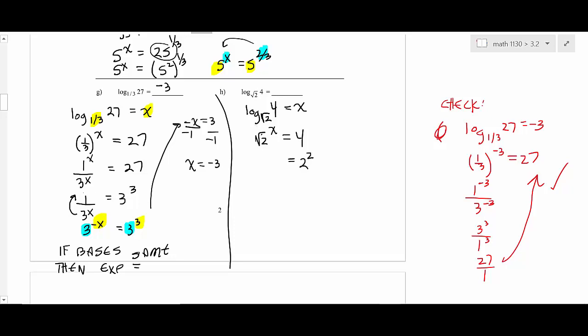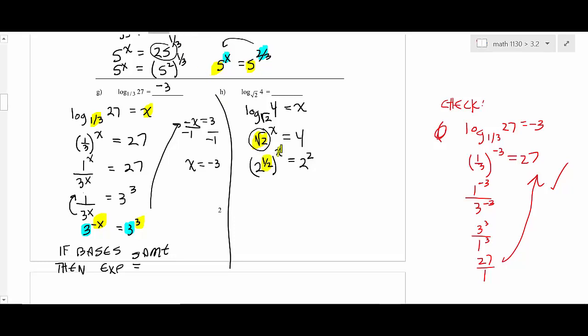And then you got to do this, okay? What is something you've learned to do with the square root of 2? What can you write it as in terms of an exponent? 1/2 power, right? Remember a square root's a 1/2 power, so you want to write that as 2 to the 1/2 power, and then that whole thing is to the x power. See, where we're trying to go with this is ultimately we want 2 to a power equals 2 to a power.